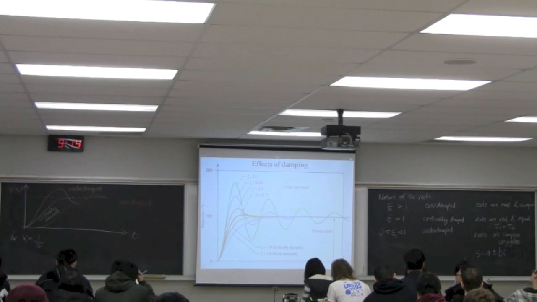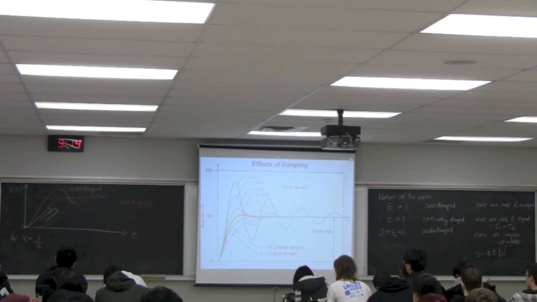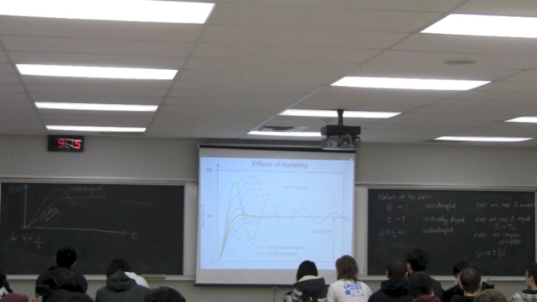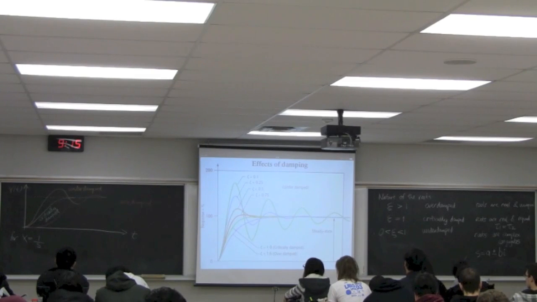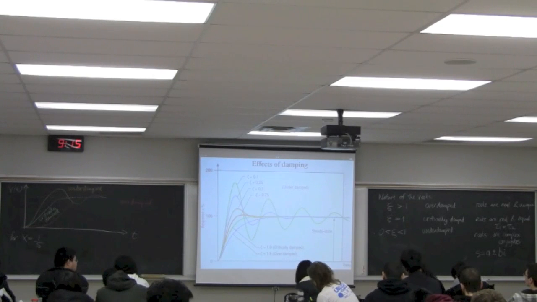But one way you can see that is, what do we want from our processes? How would we like our process to behave? Think of process control. We want to get to our targets. Which of those three responses would you like to see? Critically damped would get you there in the minimum amount of work. Underdamped may not be acceptable because you're going to overshoot your targets and then get back to it eventually with a lot of oscillation. And overdamped means you're simply taking longer than necessary to get back to target.